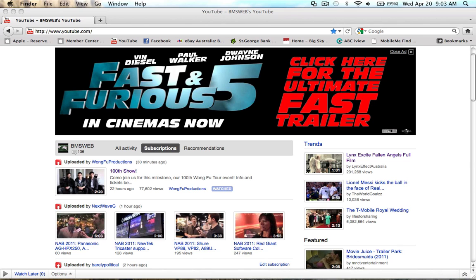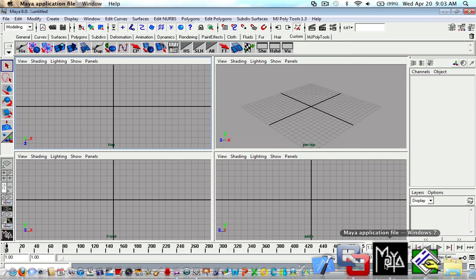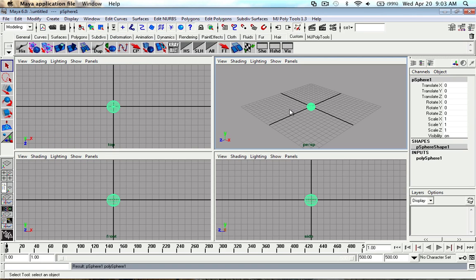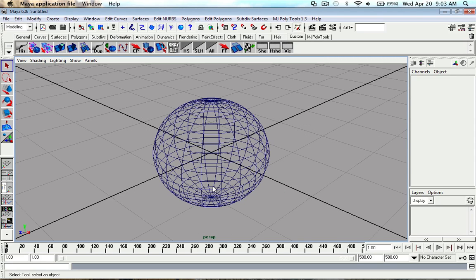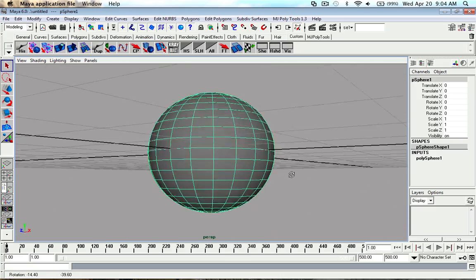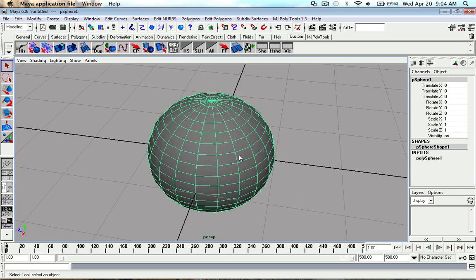So the integration really does work well. There are no real issues. I think the only time you're going to experience issues is if you're running games that are pretty heavy duty as far as graphics go. But it seems to work quite smoothly. I'll create a polygon sphere, put shading on, and as you can see I can revolve around quite easily. It's pretty smooth on this PC — all working fine, no dramas whatsoever.